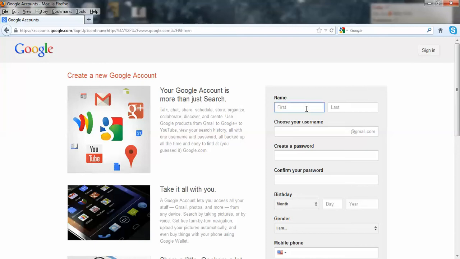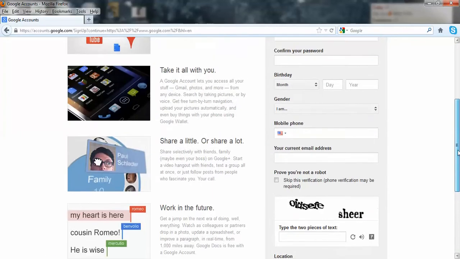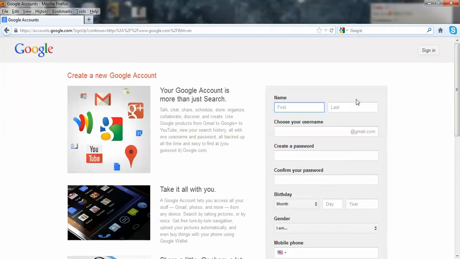And then I'm going to create a sample Google email just to show you. I'll delete this email box later. But for the purpose of this video, I'm going to go ahead and create myself a second Gmail address and just delete it later. But for the sake of showing you how to do it, I'm going to do one with you. So here we go.